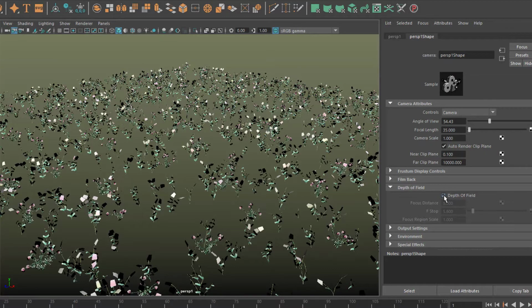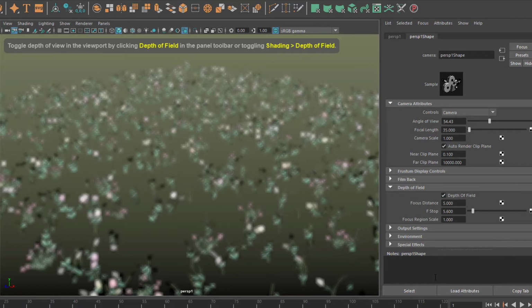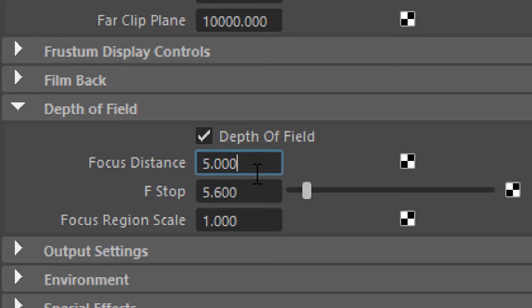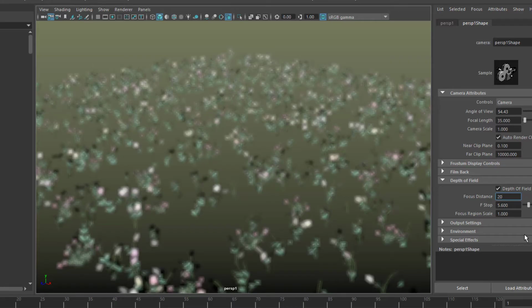Let's activate it. And you see in the viewport, and I was really amazed about seeing this, a blurred image. And the blurred image means that Viewport 2.0 actually shows depth of field here without actually rendering anything. So what is this now? Is this totally out of focus? Let's change the focal distance here, the focus distance as it's called. Maybe we can try out things, 20.